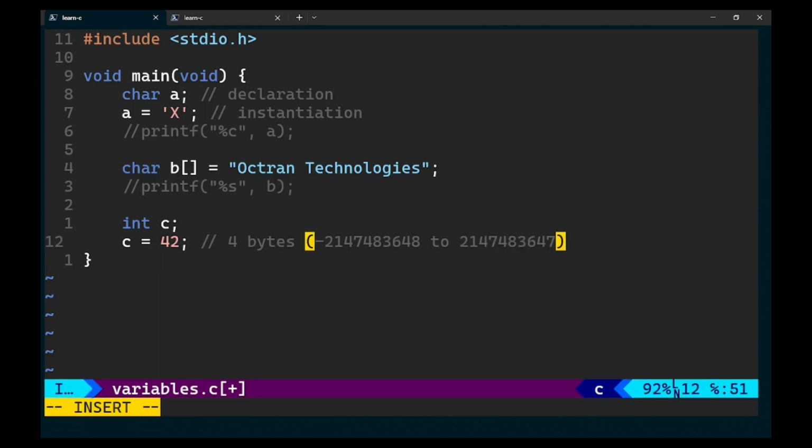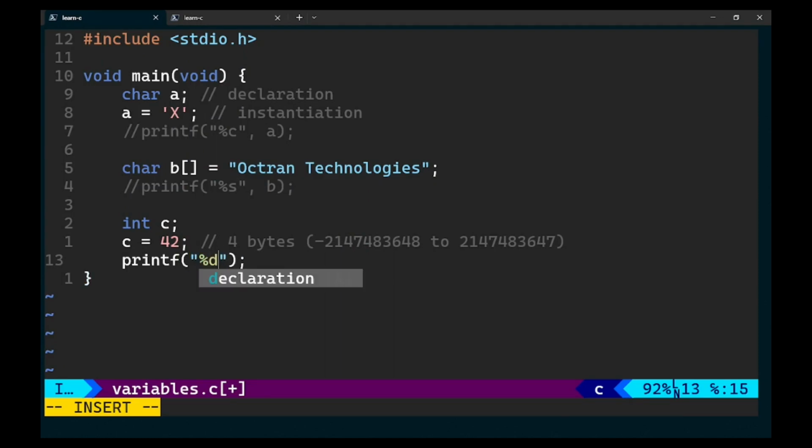In order to print an integer to the command line, use the printf method, 2 parentheses and a semicolon. And inside double quotes, we type %d, and then inside the argument we give C. %d doesn't exactly represent that we are printing an integer to the terminal, but that should do the trick for now.